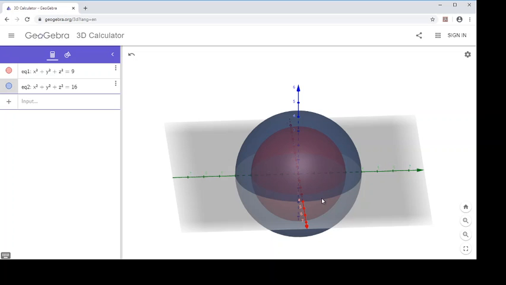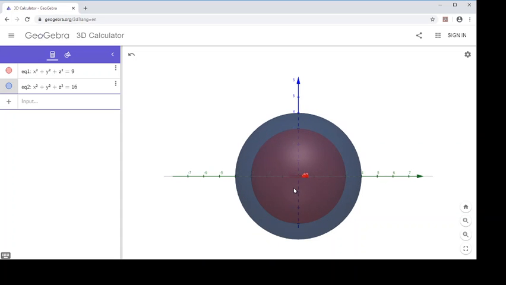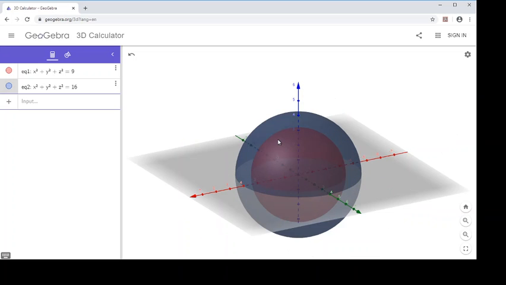As we can see here, this is the sort of region that we're talking about. We're talking about the region that's inside this gray sphere, but outside this red sphere that's inside. This is kind of an interesting region. If you project it to any of the coordinate planes, what does it look like? It looks like maybe an annulus, right? Remember, an annulus was the region of a plane that's in between two concentric circles. So this region E is just the three-dimensional, spherical version of an annulus.